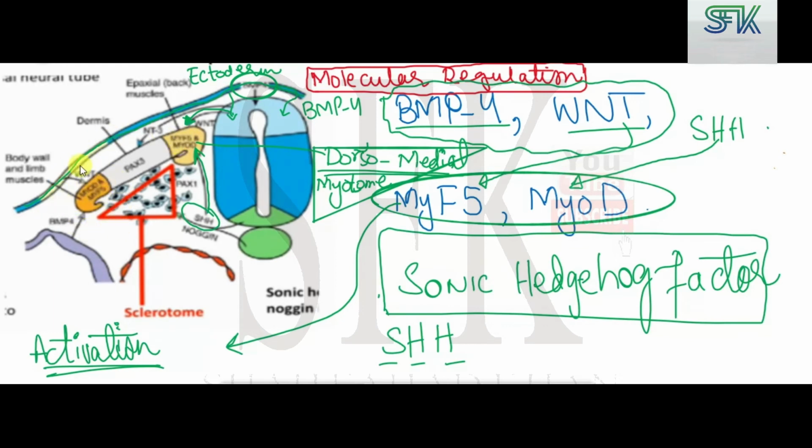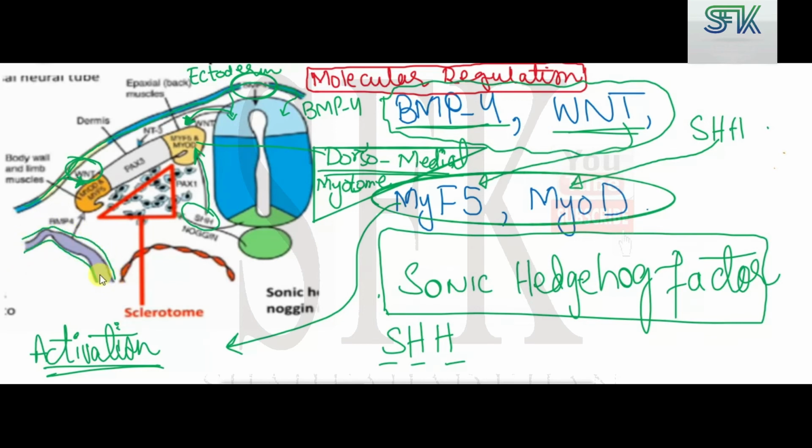Now, what about the ventrolateral myotome? In the beginning I told you that the ectoderm can secrete both the BMP4 and the Vent protein. Near the ventrolateral end of the myotome, the same ectoderm, instead of secreting the BMP4, now starts secreting the Vent proteins. WNT are secreted over here. Once the Vent protein is secreted on the ventrolateral aspect of the myotome, at the same time, this myotome sits over this mesoderm over here.